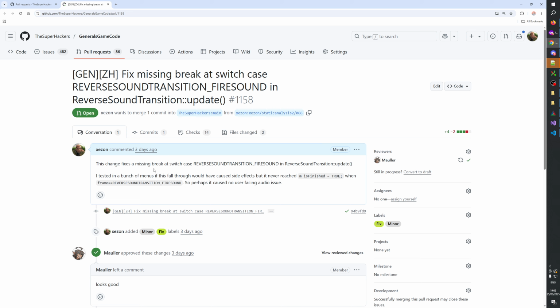Fire sound. Missing break. Tested in a bunch of menus. This fourth row would have caused side effects, but it never reached its finished true.